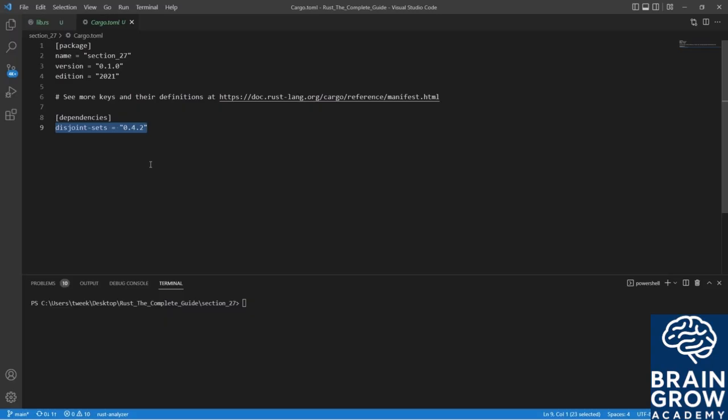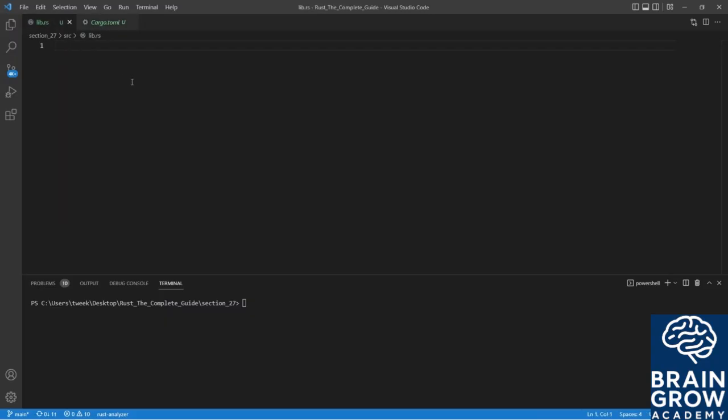So a disjoint set is a data structure that keeps track of a set of elements partitioned into a number of disjoint subsets. So what we're going to use this for is we're going to use union find, which comes a part of this disjoint sets dependency. And this union find algorithm is going to check whether an undirected graph contains a cycle or not. Now, if you remember from the previous lecture, that is one of the rules when computing a minimum spanning tree. We cannot have any cycles in our final tree. So this is going to help us prevent having those cycles.